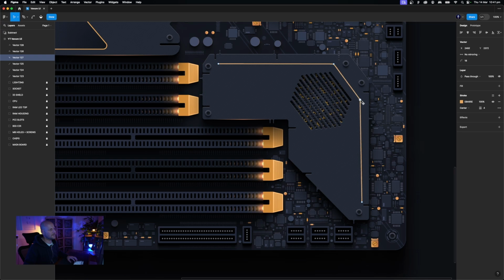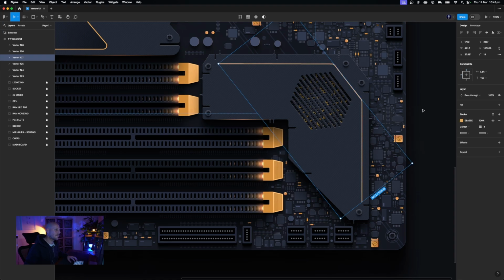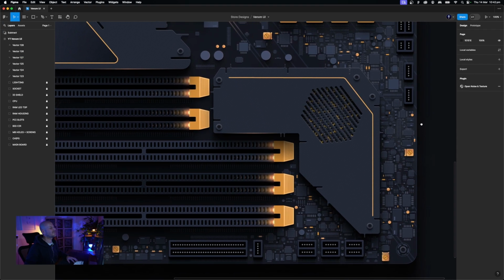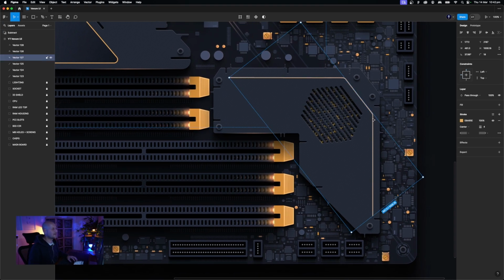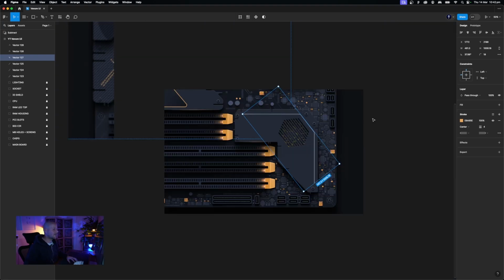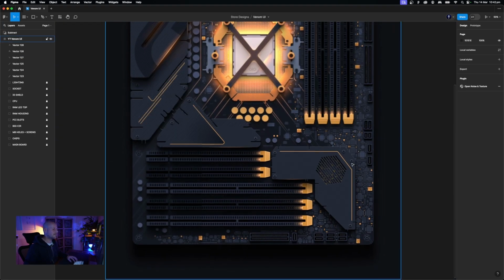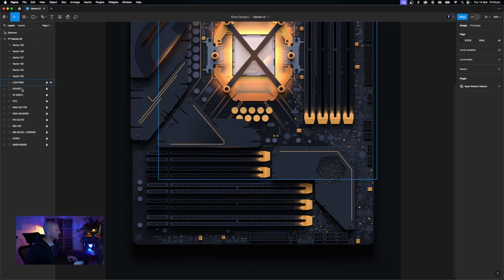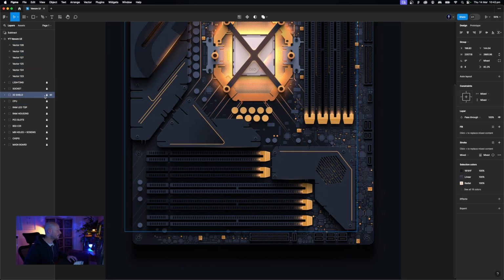Move this one so it's in line with that one. It looks like a smiley face. I can't get rid of it. It's not happening.